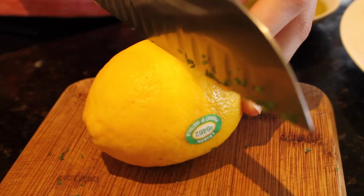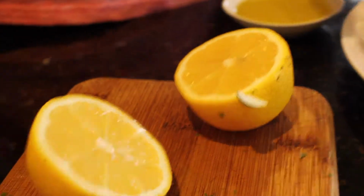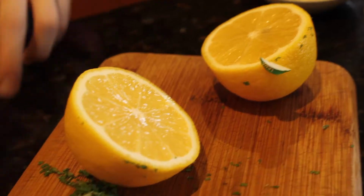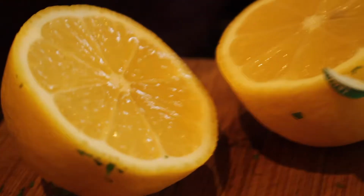This is some culinary excellence here. Not everyone can do this. Oh! I'm so impressed. I know, right? Like, cutting a lemon is like hard work, you know what I'm saying?